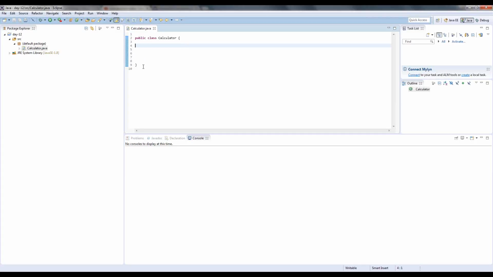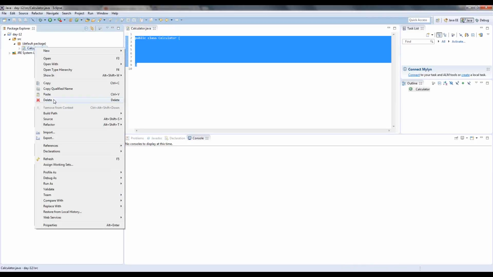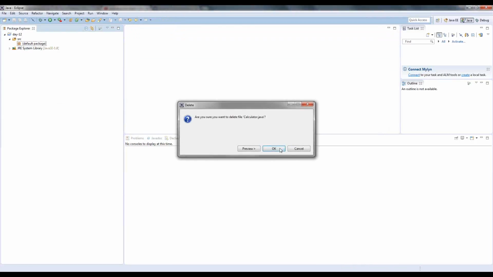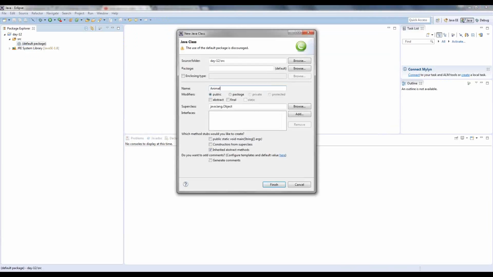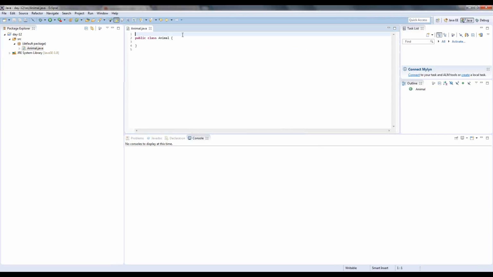So one thing we have done till now is something like this. Something like animal; animal is a class, I would say, and it has properties. It will have number of legs. Obviously, if it's an animal, it must have number of legs.